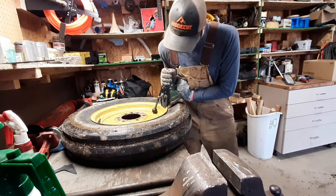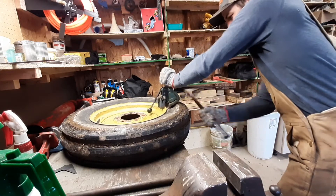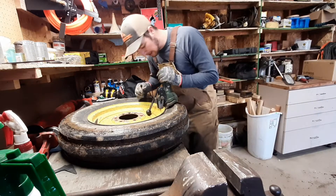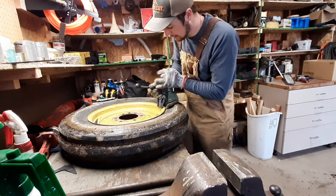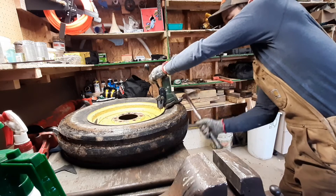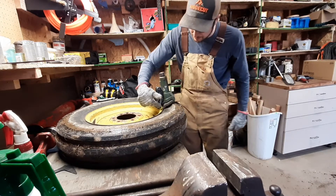You kind of want to push it down and get it started a little bit. Then grab your hammer, knock on the back side, and get it pounded underneath there. This clamp works pretty well. So basically, now I'll tighten up this screw so it tightens up the clamp a little bit so that it's on all the way. So that when you push this lever back, it engages the clamp. Now you're clamped onto the rim really tightly right here.